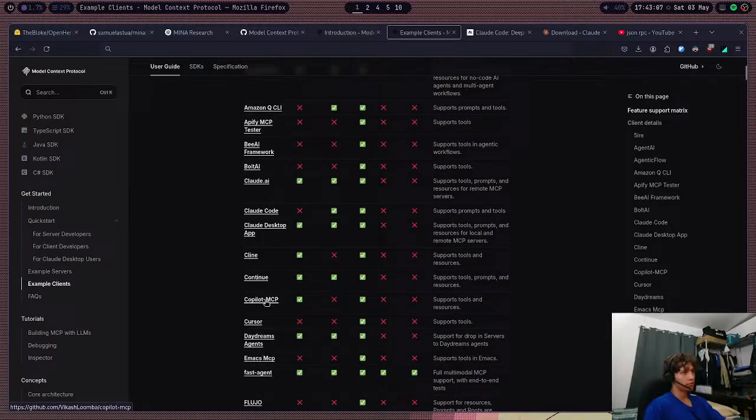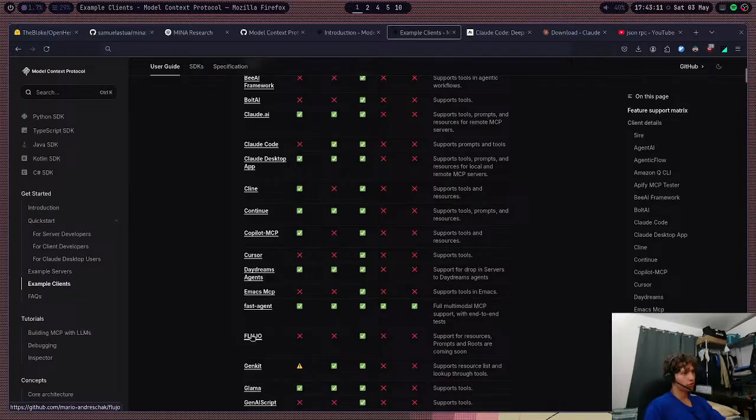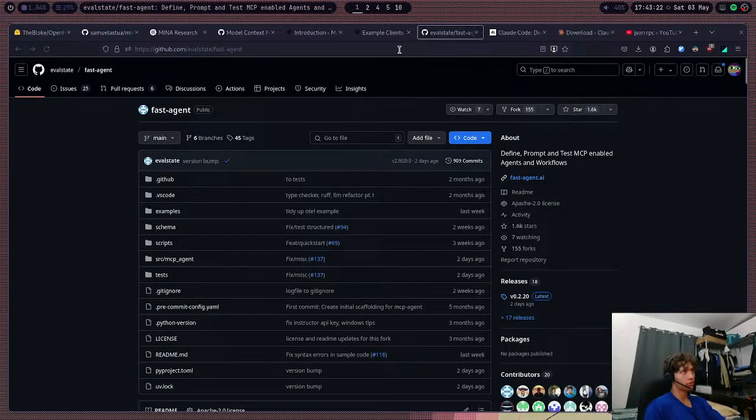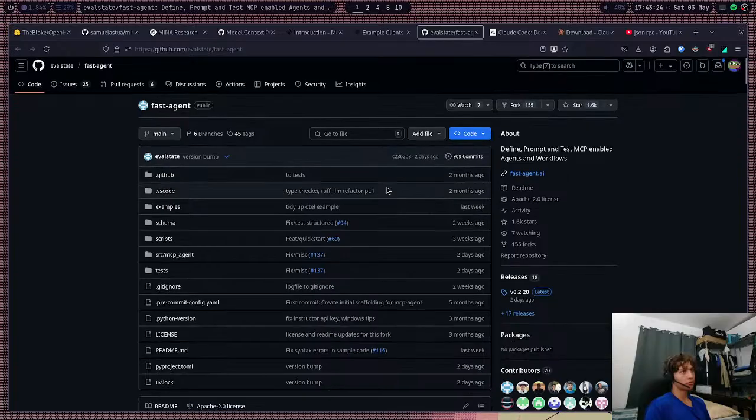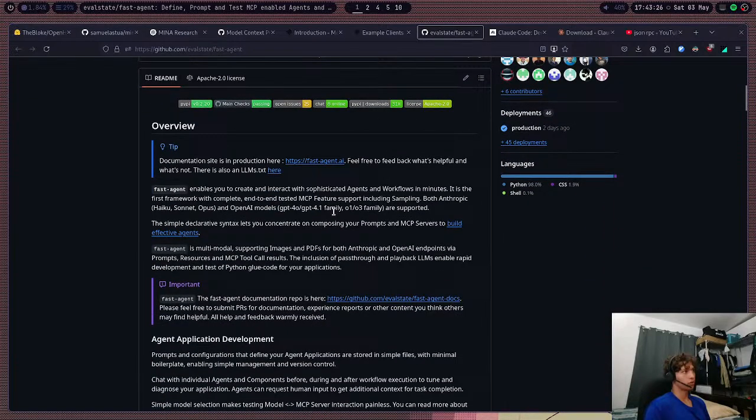Copilot MCP supports, okay, Cursor, Daydreams, Fast Agent, full multimodal MCP support with end-to-end tests. Emacs MCP. Emacs supports MCP. What? Define prompt and MCP enable agents and workflows. Enables you to create and interact with sophisticated agents and workflows in minutes.